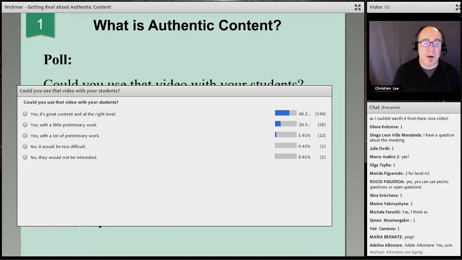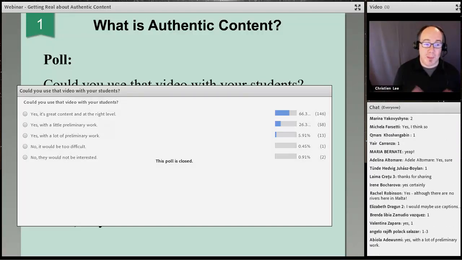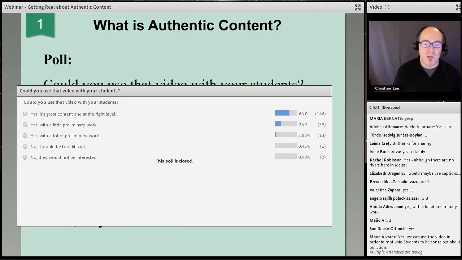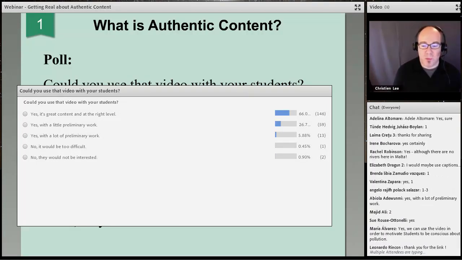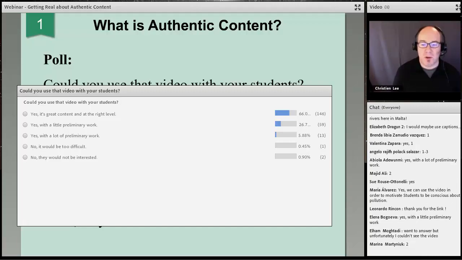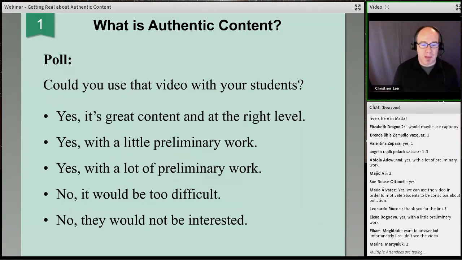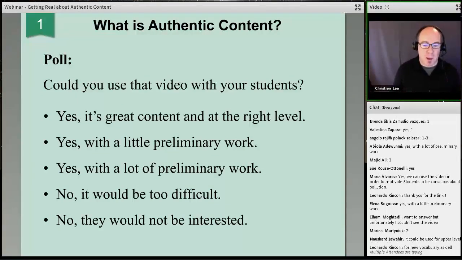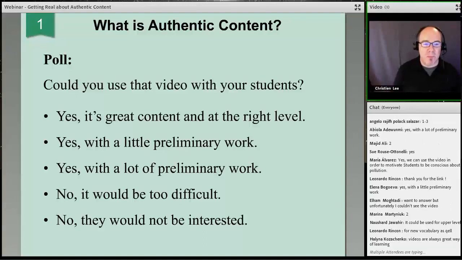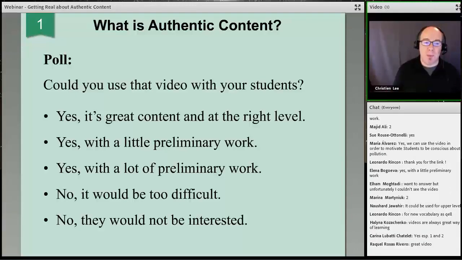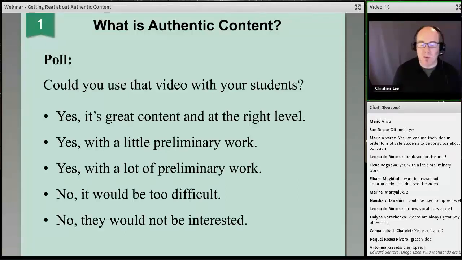So very interesting. The majority of people are saying that, yep, this is great content. It's at a good level. So I think we all agree that it is a very nice video to watch, and there's a lot in it. It's quite a short video, which makes it nice to use in the classroom. There are words, quite high level, some of them, but because there aren't that many words and because they're spoken quite slowly, I think we could perhaps use it. So it looked like almost all of you would think that yes, you could probably use it. So great. That's the kind of authentic content that I think we could use very nicely.